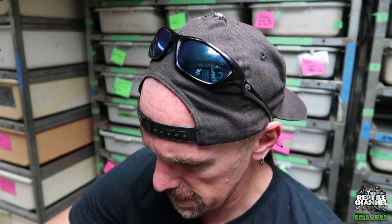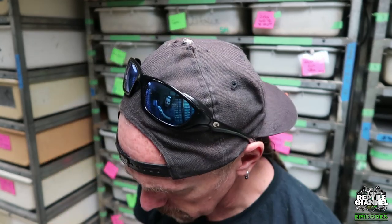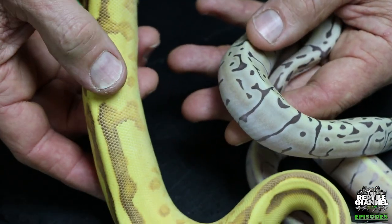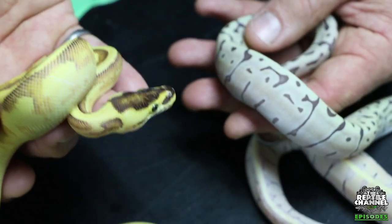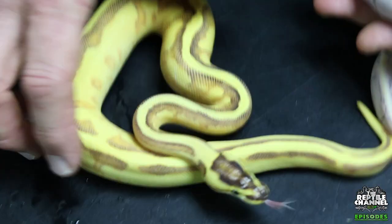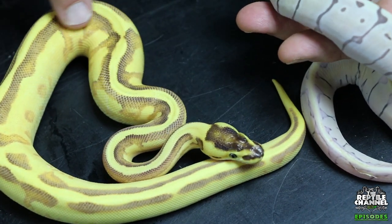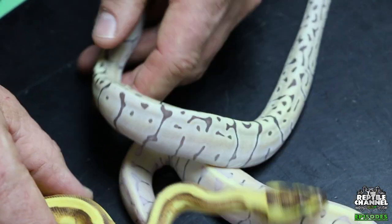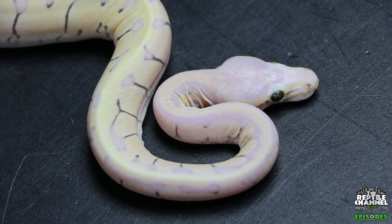So if I make a snake that has that kind of thing, and then let's just say you take this vibrant color, and if I can remove the scalation, I think this is really going to pop. This is from my Orion stuff, so this has got some super stripe, enchi, and just the color of that. Right, and that in a super form. Oh, I can't wait.